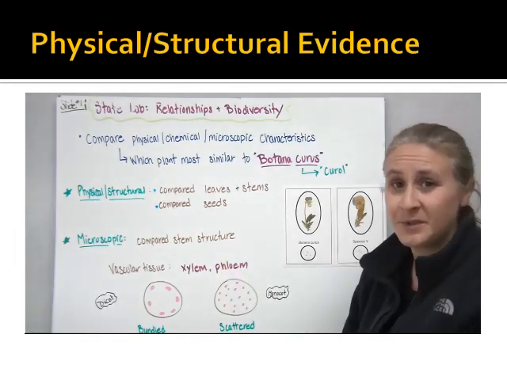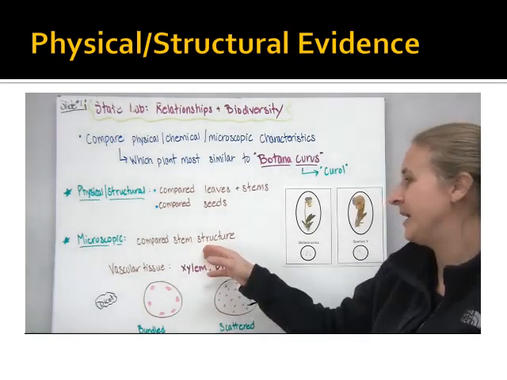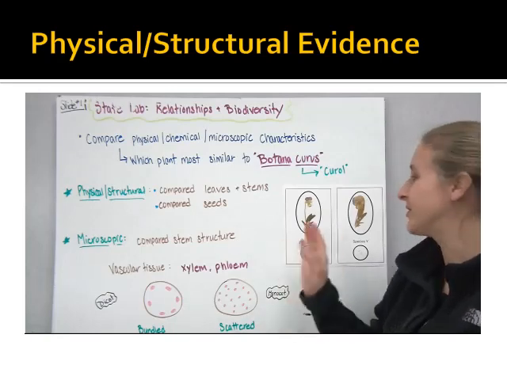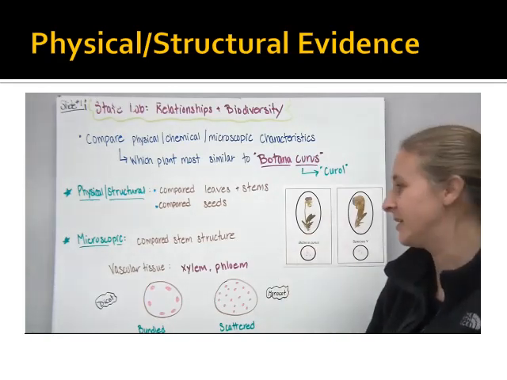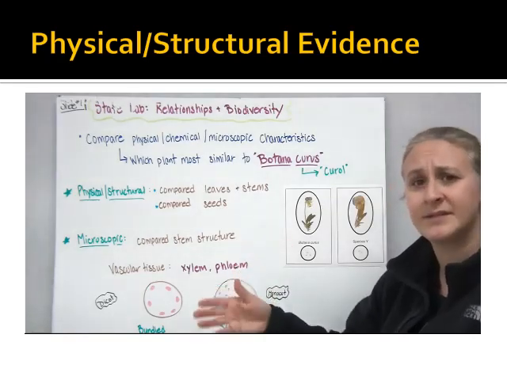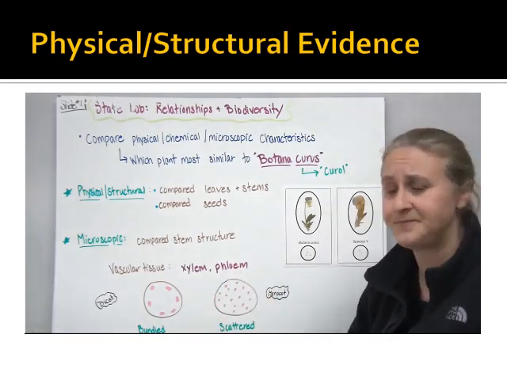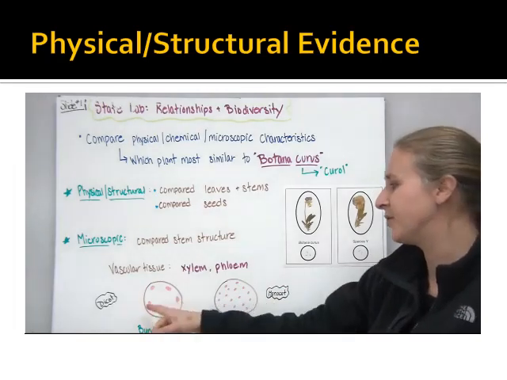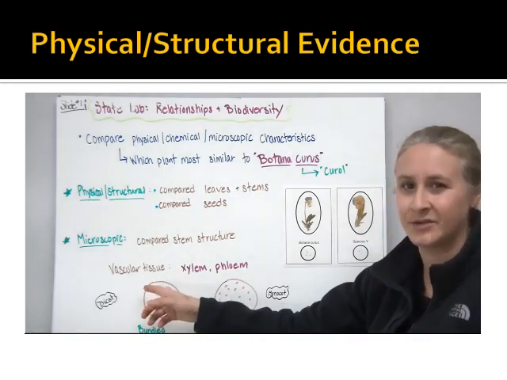The next thing that we did was we looked at them microscopically, and what we really wanted to look at was the stem structure and compare the stem structure of the different plants back to Botanicurus. What we were looking at when we were looking at the stem is we cut it as if you were to cut a loaf of bread, and we made prepared slides and looked at them under the microscope in order to look at what we call the vascular tissue.